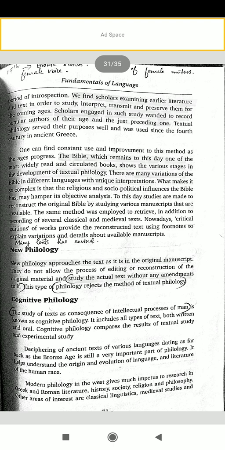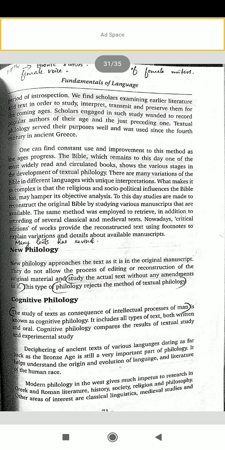As I said earlier, in the 14th century, there was no concept of colonialism. But after the 19th and 20th centuries, many critics came forward and reread the Shakespearean plays, and they started to find the colonial aspects in his works. So this is how interpretation goes on. Cognitive philology will study the textbooks published on the original text. Those textbooks are the result of the intellectual process of man.